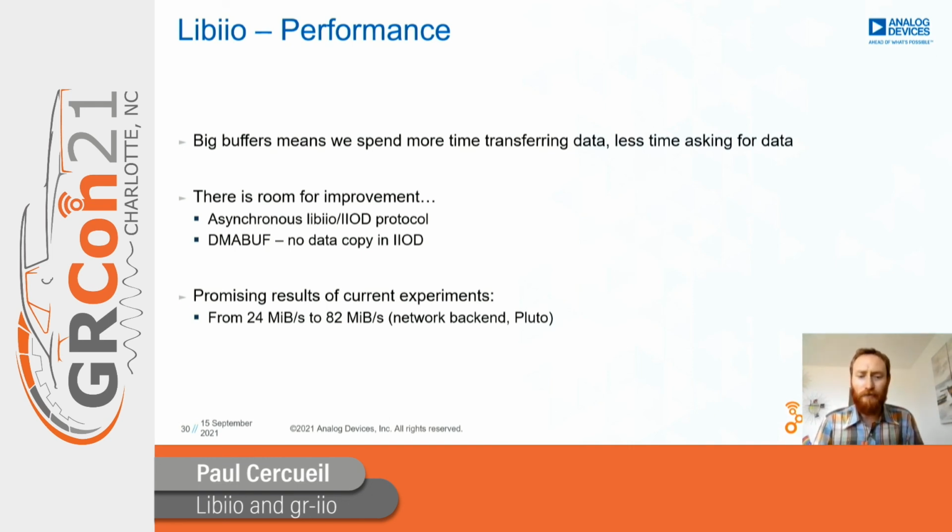So there is really room for improvement using an asynchronous protocol, using a better mechanism inside the IIO daemon based on DMABUF, as I talked about before, so that there is no data copy within IIOD itself. And so far we've had promising results with current experiments. It went from a 24 megabytes per second peak to maybe 82 megabytes per second on the network backend with the Pluto.